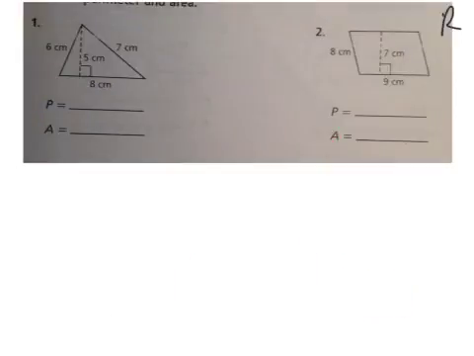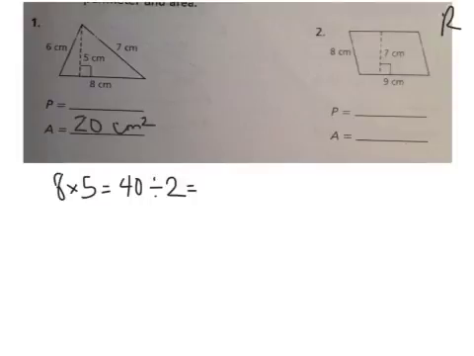What's fun about the remembering side is that after doing those complex figures, this probably seems like going back to the basics. Remember, when we find the area of a triangle, we need to take half of the base or height and then multiply them together, or take 8 times 5, which is 40, and then divide it by 2, which gets you to a total of 20 centimeters squared. Or you could have halved the 8 to 4, and 4 times 5 is 20.